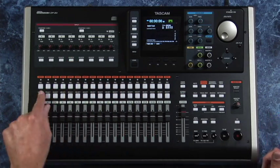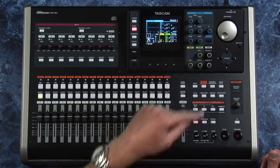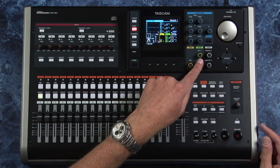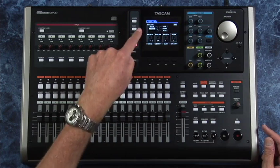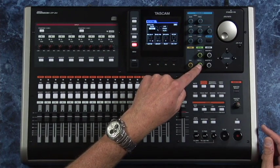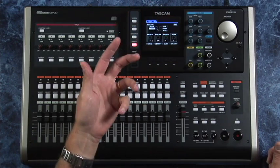It just seems really sturdy. I love the way you get around — in the mixer screen you have three-band EQ: low shelf, high shelf, and a parametric mid with a Q, plus a couple of effects. The interesting thing about the effects sends is that the first effects send deals with the internal effect, but effects send two doesn't do anything inside the machine — it goes out the back.